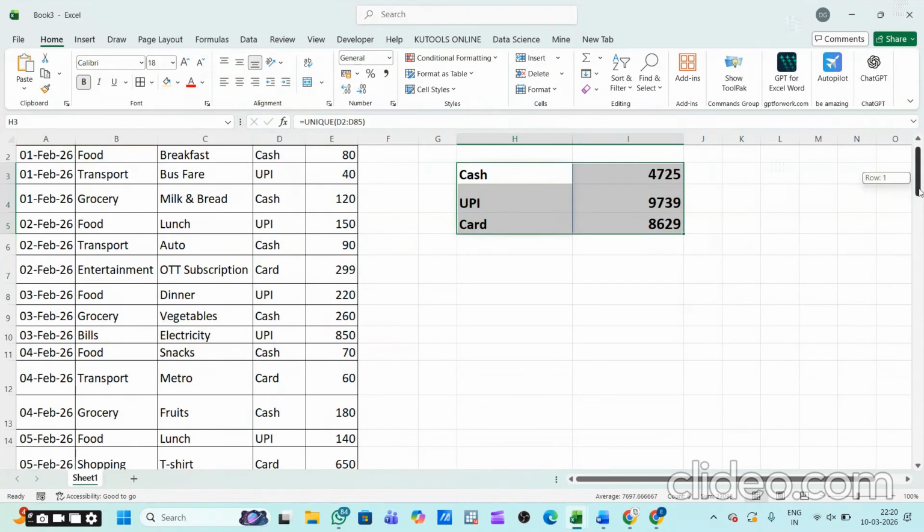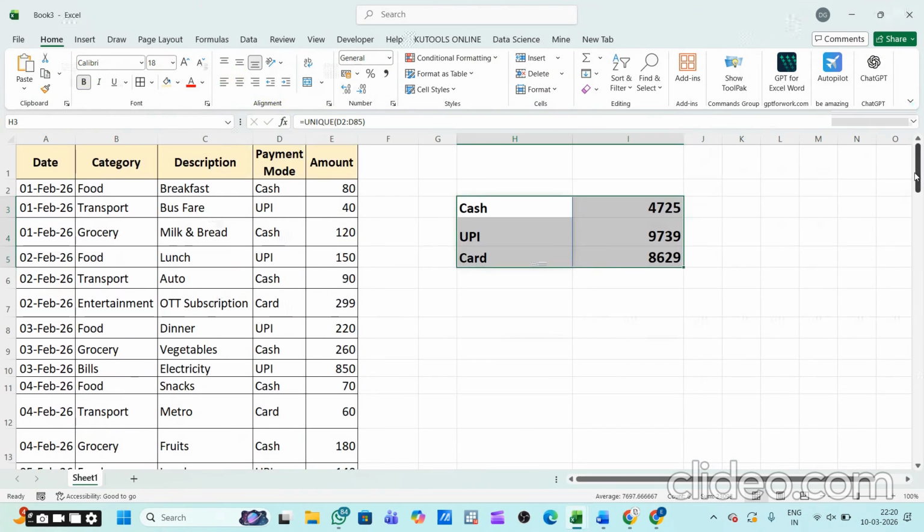So it is very important that you also learn Excel the hard way. Learning Excel the hard way means you are not just learning Excel by applying ChatGPT, or by applying GPT for Excel Word. You are also learning the functions and formulas that are inbuilt in Excel.